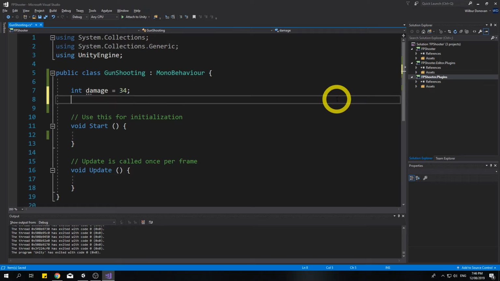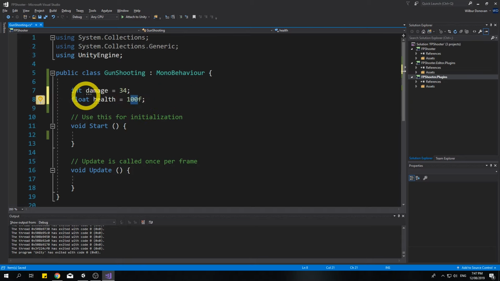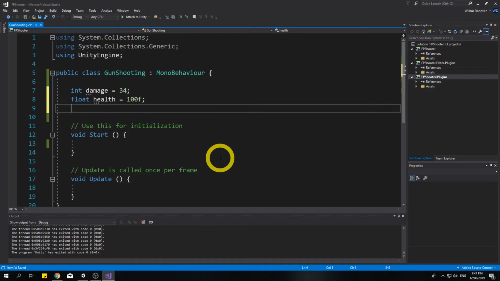You also have a data type called a float. So for example, float, I'll make this one health, is 100F. So if it's a float number, you have to put 100F. And a float is just a decimal number type. So it could be like 1.3 or negative 127.6 or something like that. If it has a point, that means it's a float. These are the two most common, plus something called a string, which is just text. So you can't do any additions or subtractions or anything like that with the text.